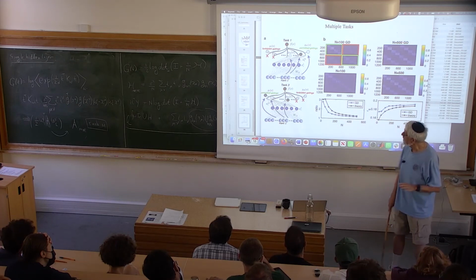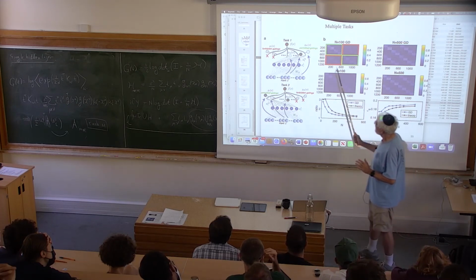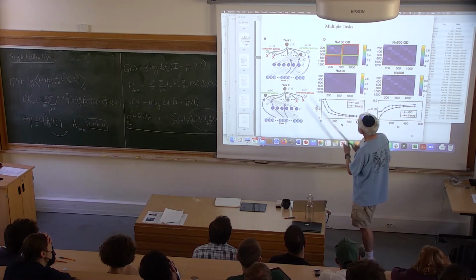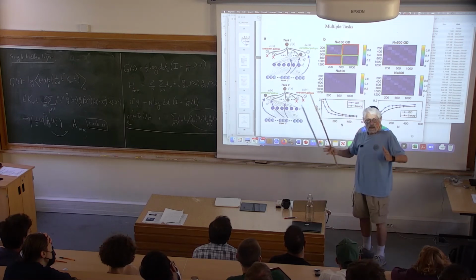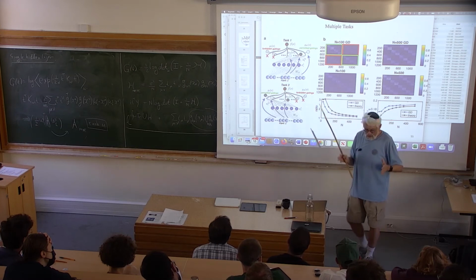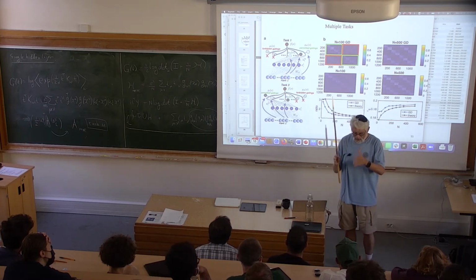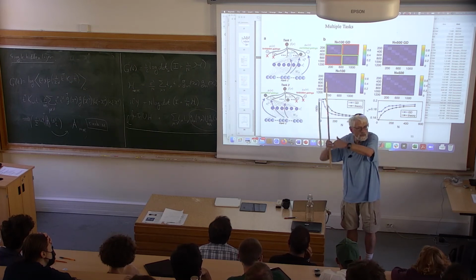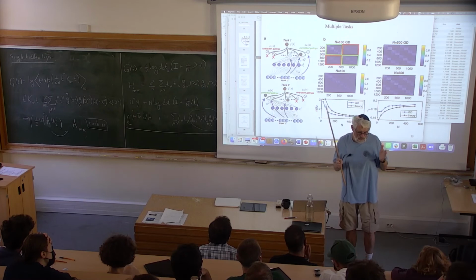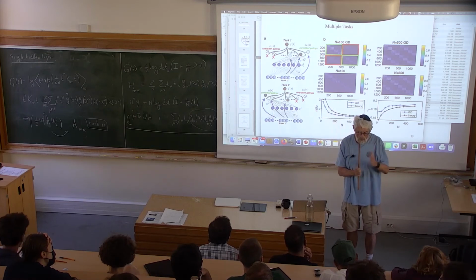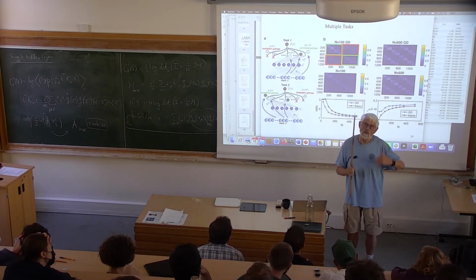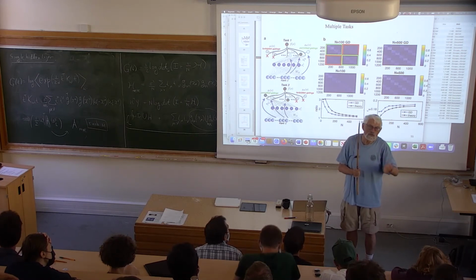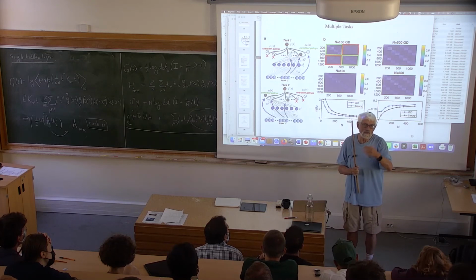So, multiple tasks. Here is the example. First of all, what does it mean, multiple tasks? There are two tasks on the same data. We take MNIST digit 0 and MNIST digit 1, permuted multiple times. In one task, the job of the network is to distinguish between 0 and 1, independent of permutation. In the other task, the system has to distinguish between permuted and unpermuted, independent of the digit.